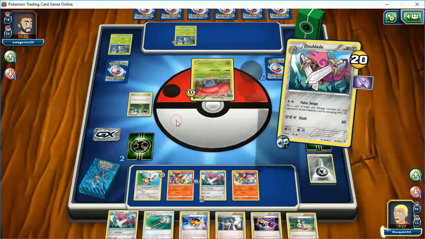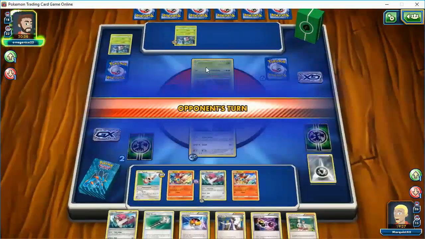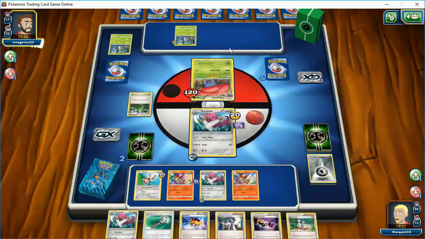So if there's just 1 or 2 cards I need to finish up the game, I can use Teammates if he knocks me out. So no, let's flip again. Yes, all right. So nowhere to run for Vileplume because he can retreat to the bench, but Spinda can reach him there. So this should be interesting here.